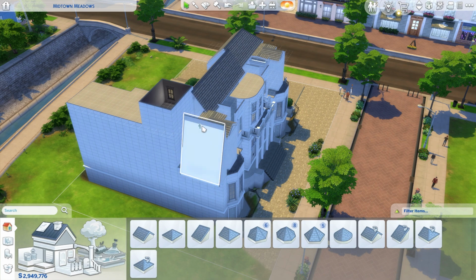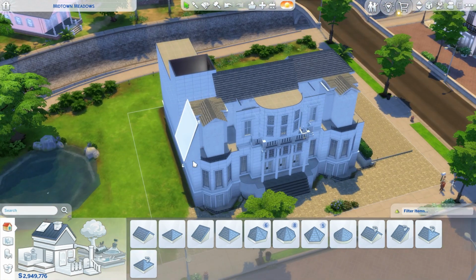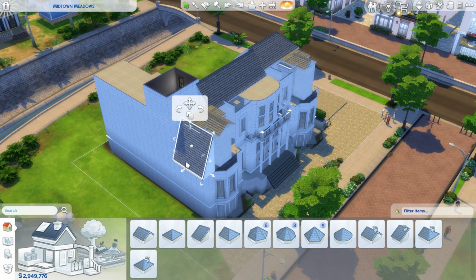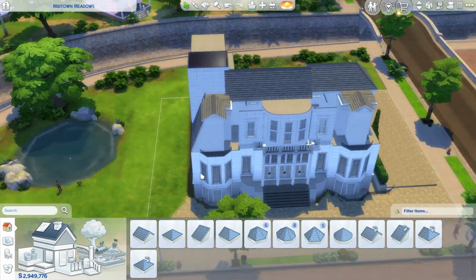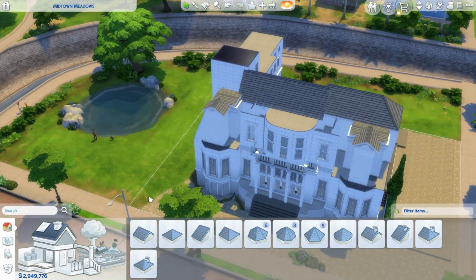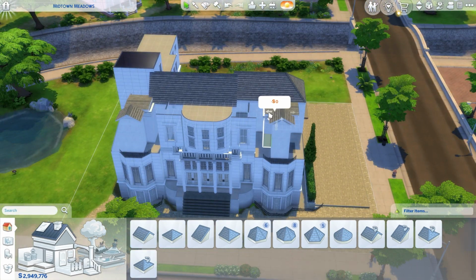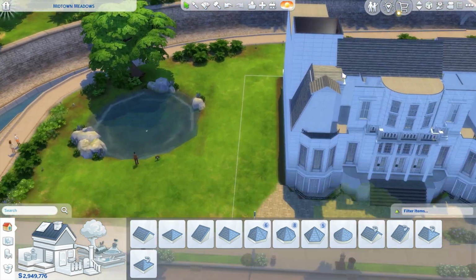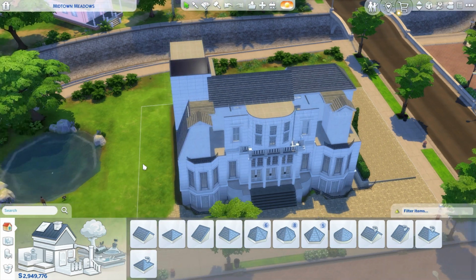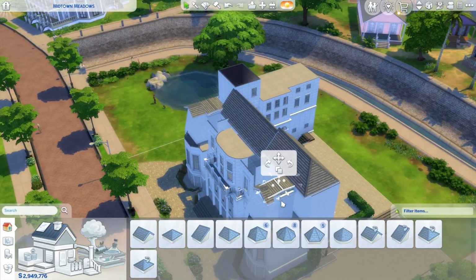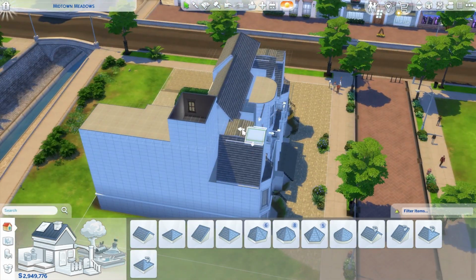And I think I tried a little bit to experiment with adding platforms and seeing if I could place a window and make it look like it was in the roof. But ultimately I decided to take it away because it was causing a lot of problems. Hopefully in the future, if that occurs again, I'll be able to figure out another way to do it. I know I've seen a couple of videos on placing windows in roofs, but I just definitely really struggled with it. So that'll be something that I'll have to work on in the future if it comes up again in another building that I do.